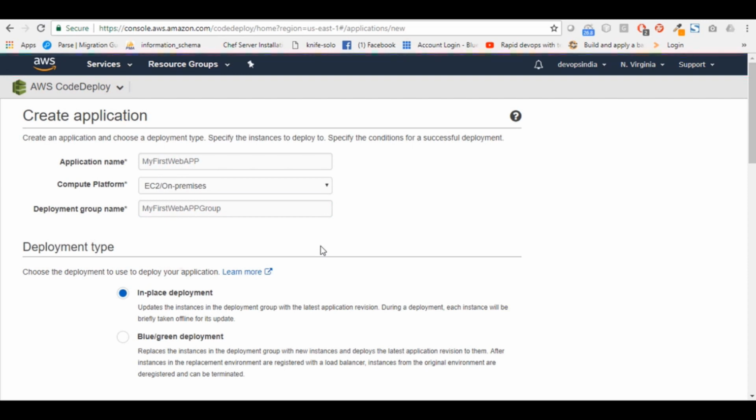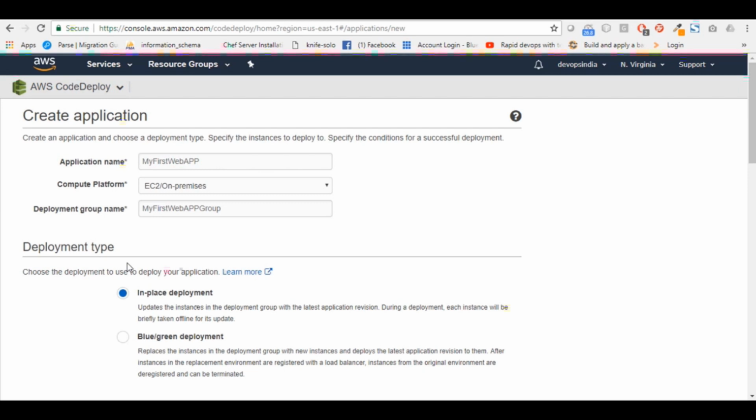Okay, the deployment type, let me tell you this thing. So in this tutorial we are going to focus on in-place deployment. Also I will let you know what is blue-green deployment. Okay, in-place deployment is all about deploying code on the instances, and during the deployment that specific instance would not be available or will be offline.